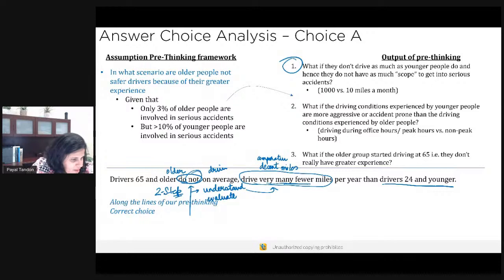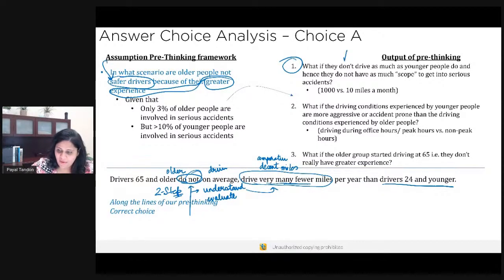Okay, Vishal is saying, our understanding of the argument that experienced people cause fewer accidents is not reflecting in answer choice A. Is the understanding irrelevant? Good question, Vishal. The understanding is not at all irrelevant. Remember what I said? The author makes multiple assumptions. One answer choice need not capture all the assumptions. Even if there is one assumption, you can come up with assumptions for the safer drivers, or for the greater experience, or for how the author is comparing one with the other, right? So any one of these can be assumptions.